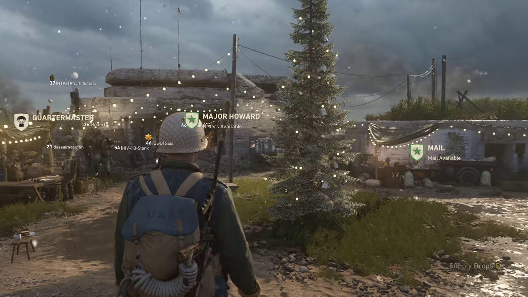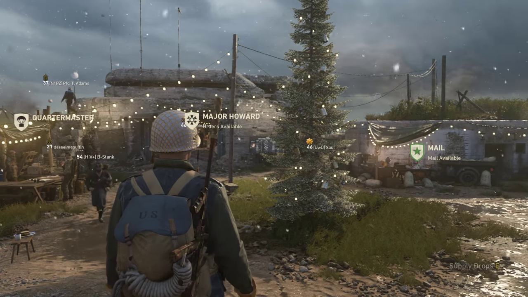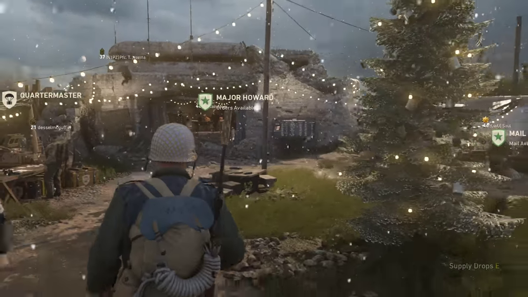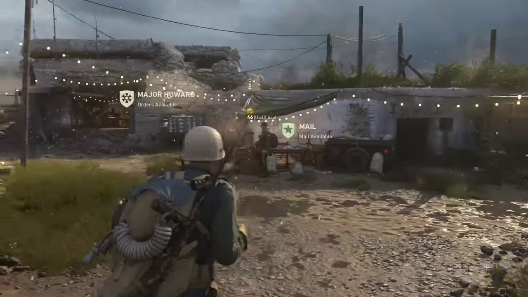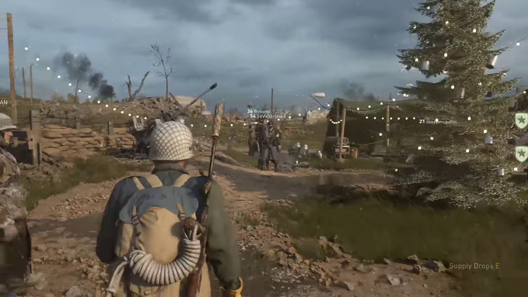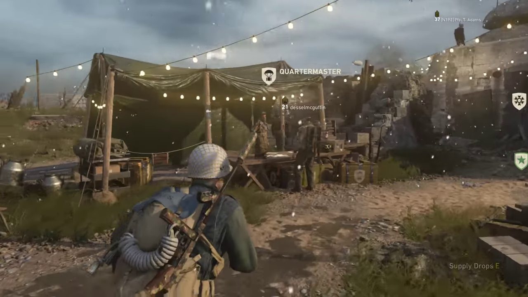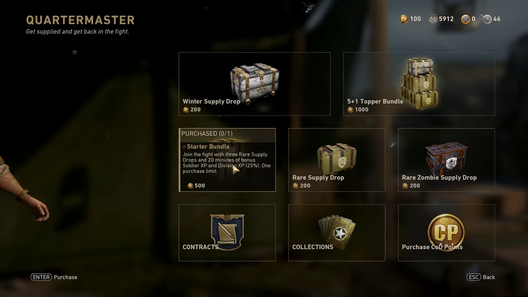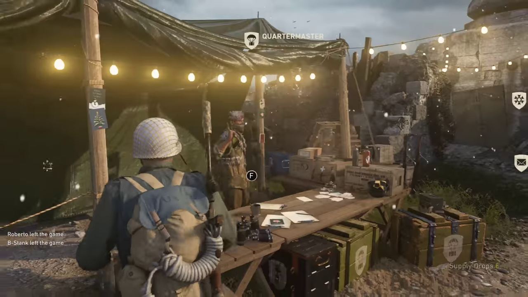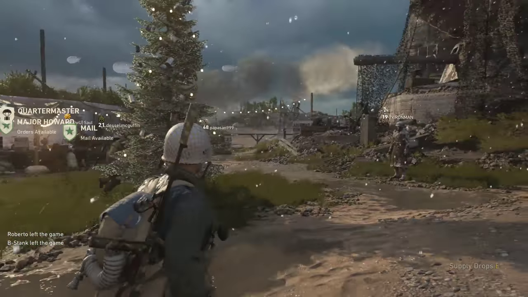Yeah, there's also a bunch of stuff going on. They added a bunch of emblems, and there's new weapons and a bunch of other stuff. There's also winter supply drops, which is cool. I've gotten a bunch of those. And there's also winter contracts to the winter event, whatever you want to call it.